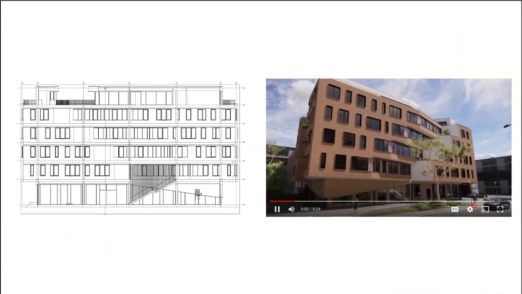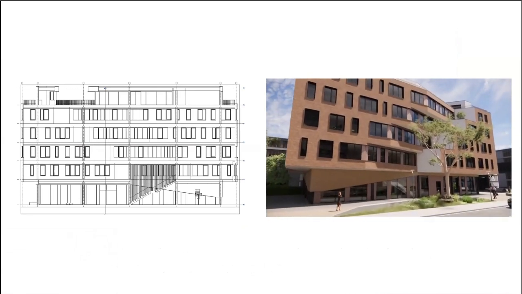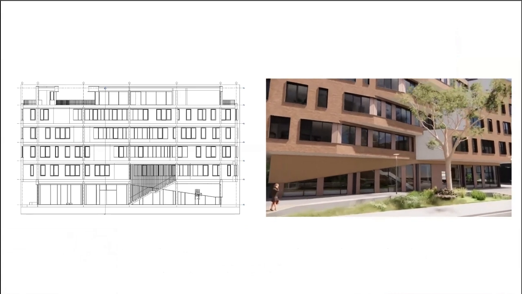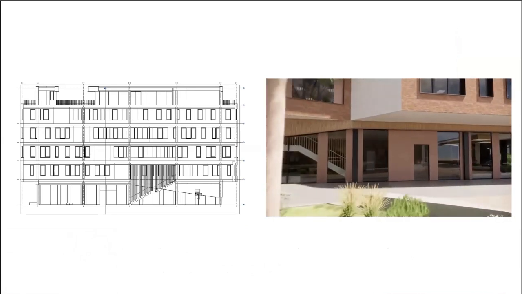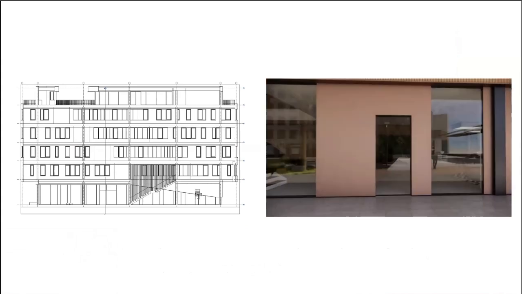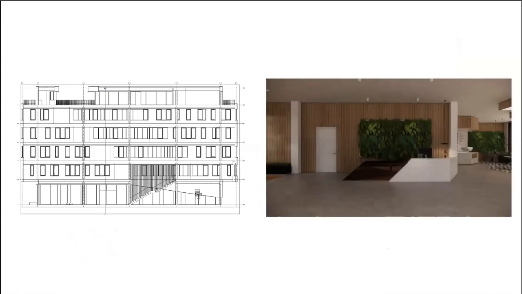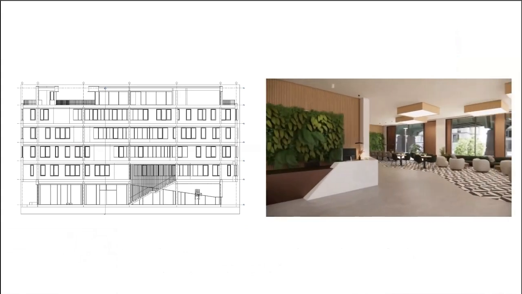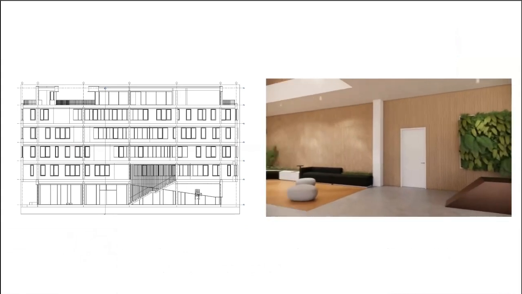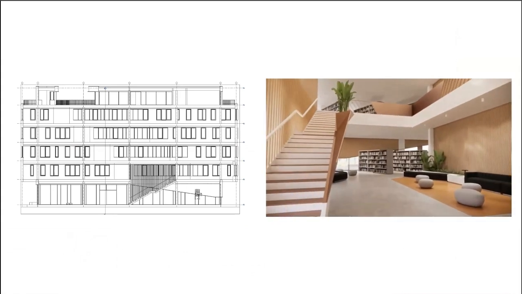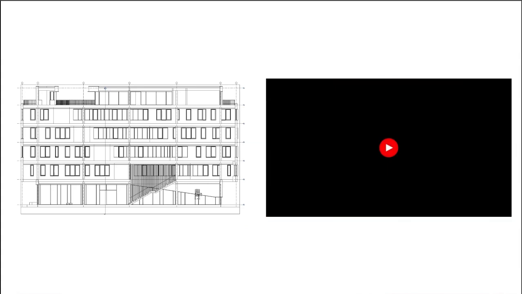So looking at the plan drawing next to the animation, they both are of the same building. We have to ask ourselves, what works best for which audience? And the truth is, there really isn't one perfect way to communicate with everyone. So what we have to now figure out is what is the best way to communicate to the widest audience in a way that everyone can understand.